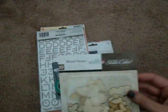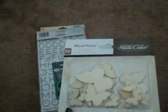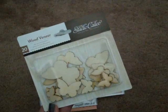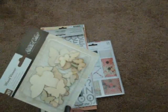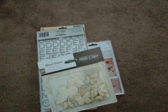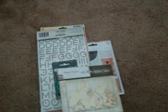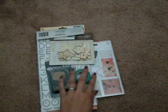The other thing I got was the Studio Calico Butterfly Wood Veneers. I actually did pre-order these with Stop and Scrap, but still waiting for the rest of my order because the Amy Tangerine camera albums are still back ordered. So whenever they get those in, they'll send me that and then all the wood veneers that I ordered. But I was pretty impatient, and I love these things, so I figure there's no harm in getting more than one pack. So I went ahead and got those.